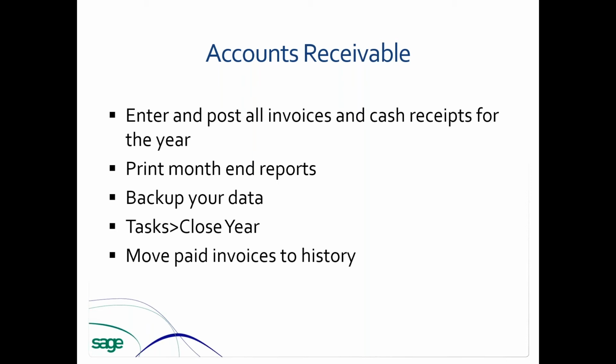AR does not have a close month, just like AP does not. You want to make sure that you verify your date or dates. You may have to close more than once, depending on how far back you are. And then again, you have a move task that you can run under Tools. Move your paid invoices to history. This is another one where the longer you leave older data on your system, the slower the system is going to run as far as your reports are concerned.